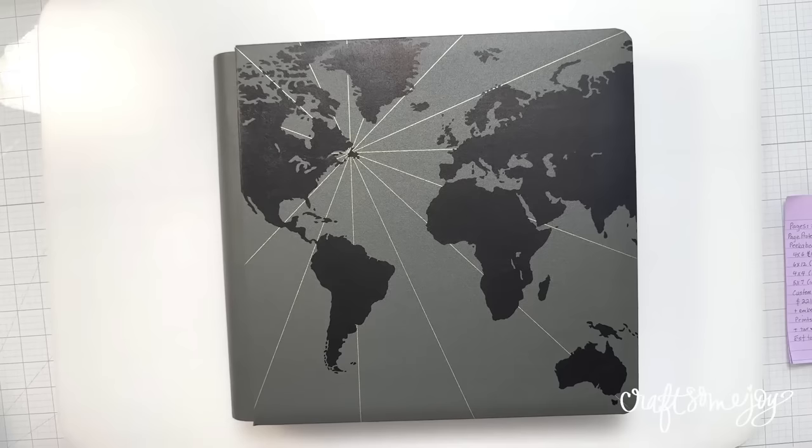So now I get to go work on, because after this, we went to Amsterdam for 4 days. So I have another album to do for Amsterdam. And then I did a custom album cover and pages. That's Disneyland Paris, because we came back to Paris for 2 days and went to Disneyland.